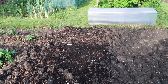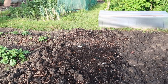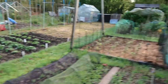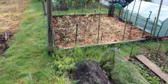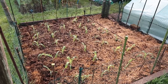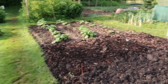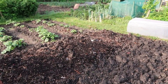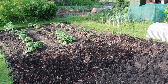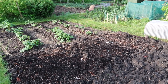But what I'm going to do is put some kind of barrier or screen around the edge of this section. My neighbouring plot holder has done that. I'll just show you what she's done. She's gone to town actually. It's quite impressive. I don't know whether it will stop them. My experience with badgers is it won't stop them, but I think anything where you can make it less easy. I won't say make it harder, just make it less easy. It's probably a good thing, and hopefully they'll go for anybody who's not taken precautions. We'll see, I don't know.